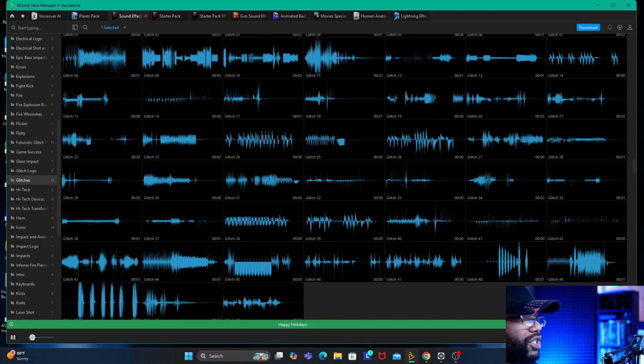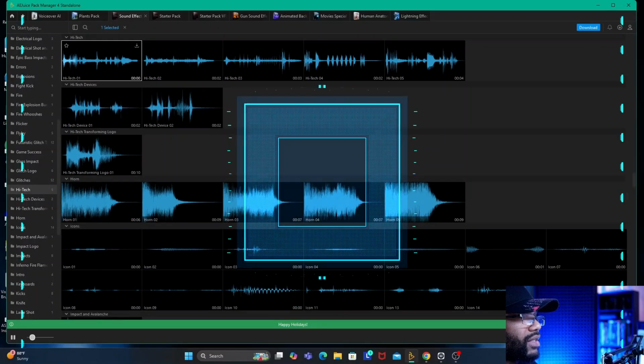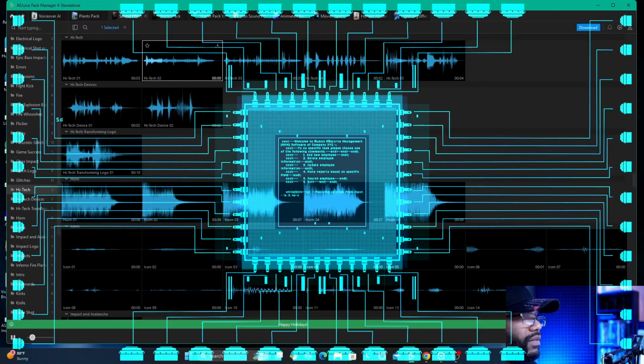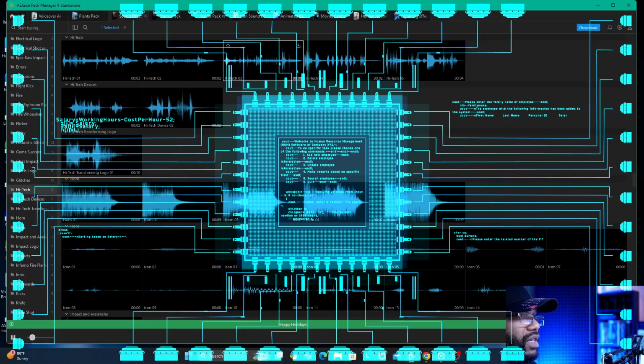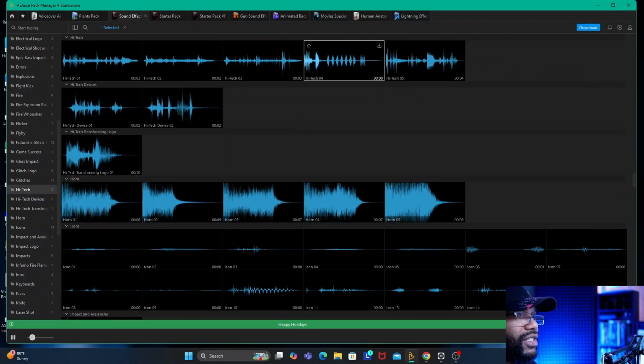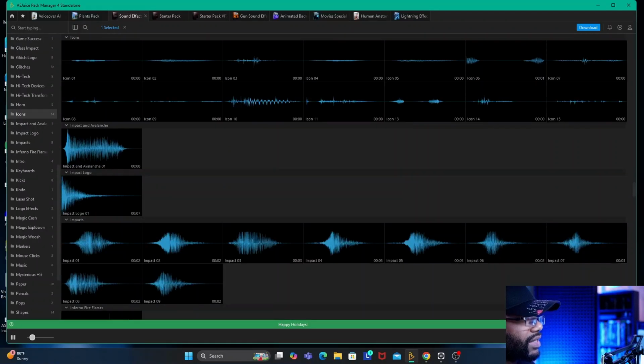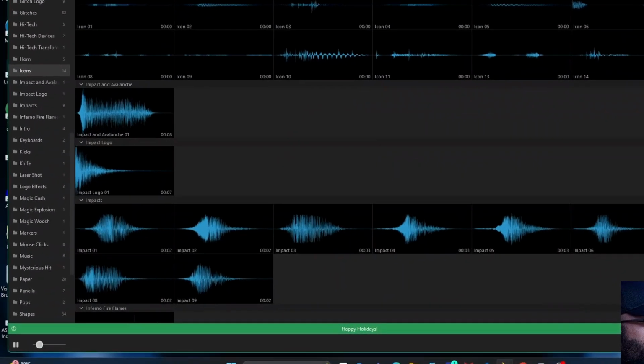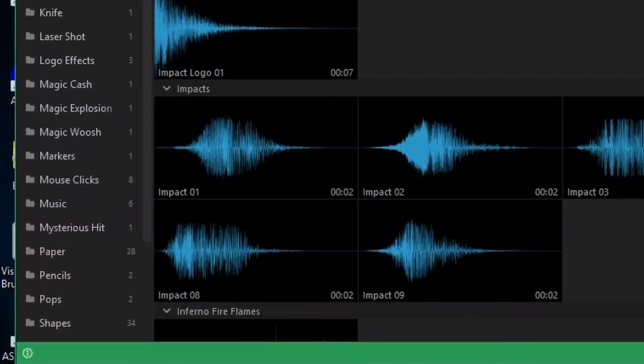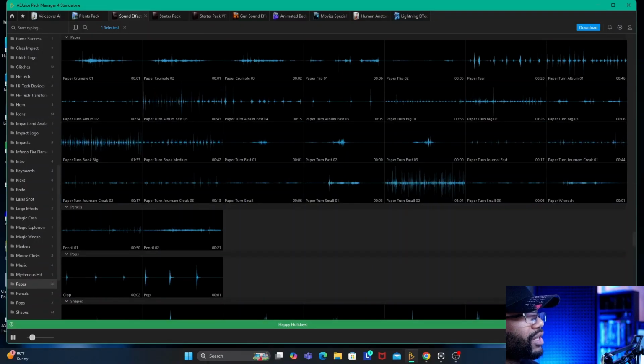So lots of glitches. You got high tech sounds, just all sorts of digitization, computer sound effects, all that type of stuff. And so you just have various other things, hits, paper crumpling, which is kind of a weird, unexpected thing, but I guess maybe I could see some use case scenarios for wanting a paper crumple sound effect. Let me click on paper here.